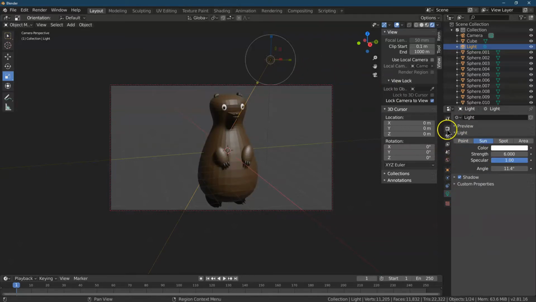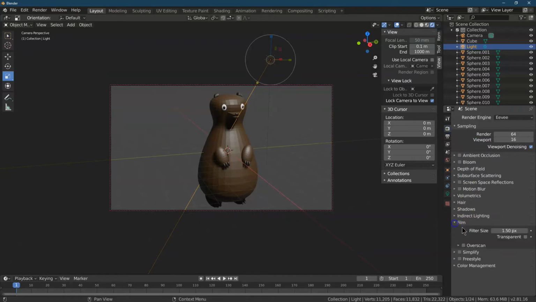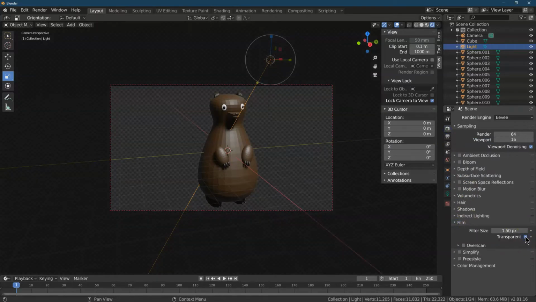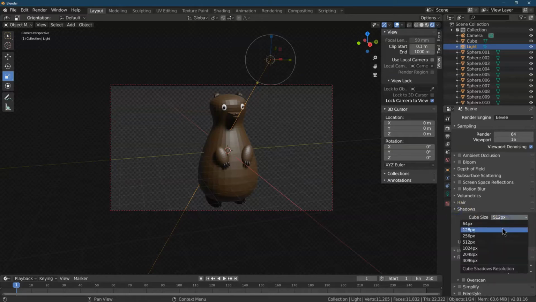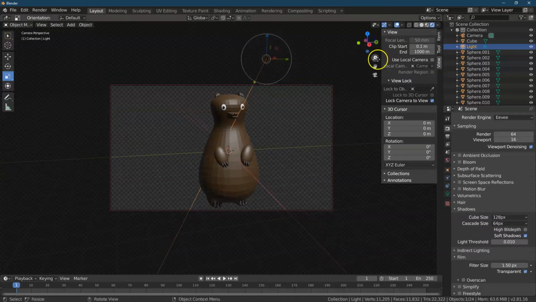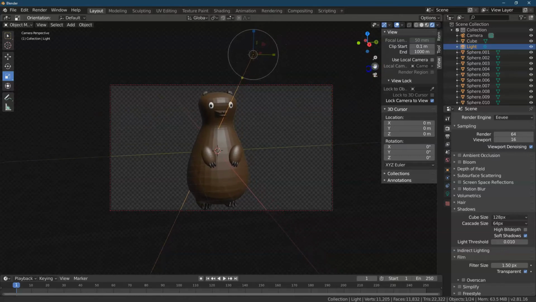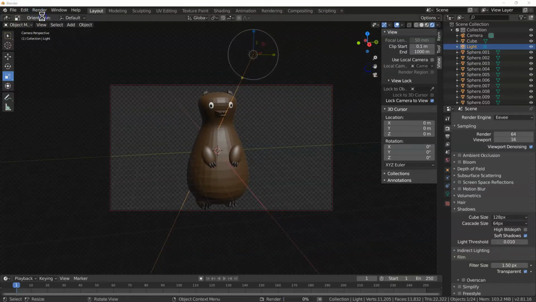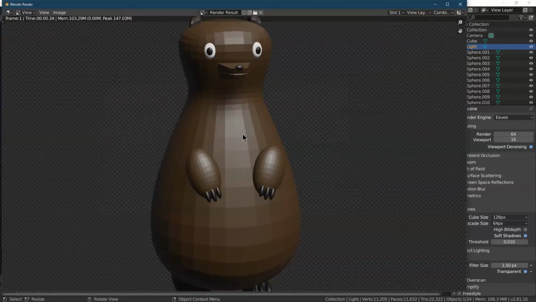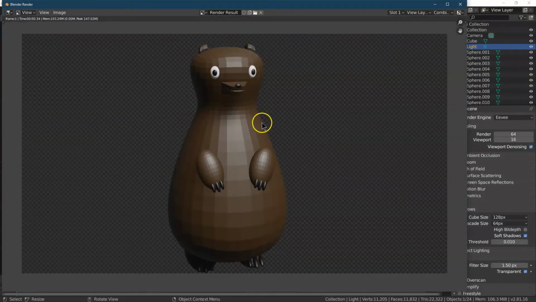And then I like a nice transparent background so I can use it anywhere, like a game. And then I like to minimize shadows. So it's kind of up to you. I'm going to do something like that. And then render. I think his name is Todd.